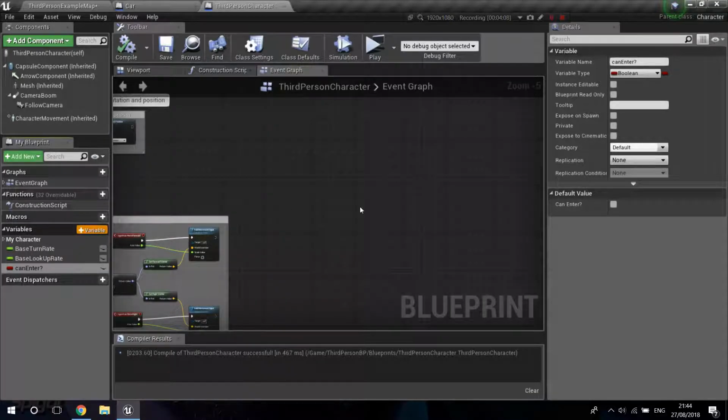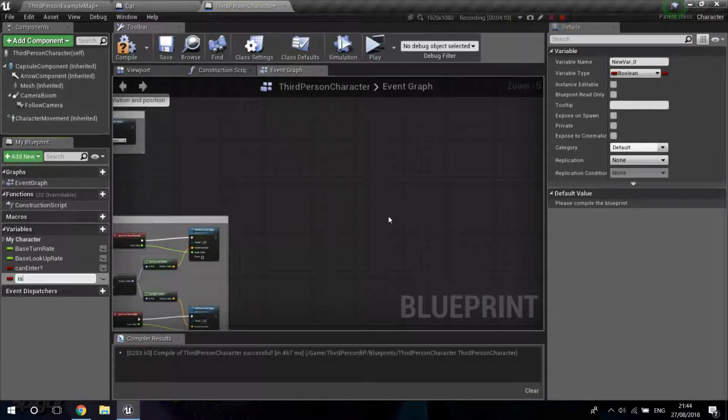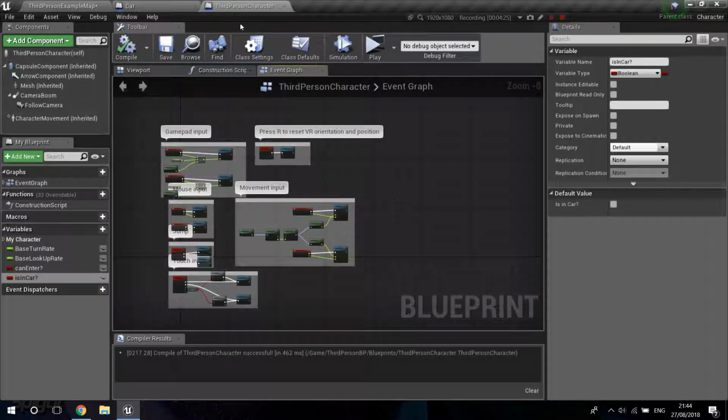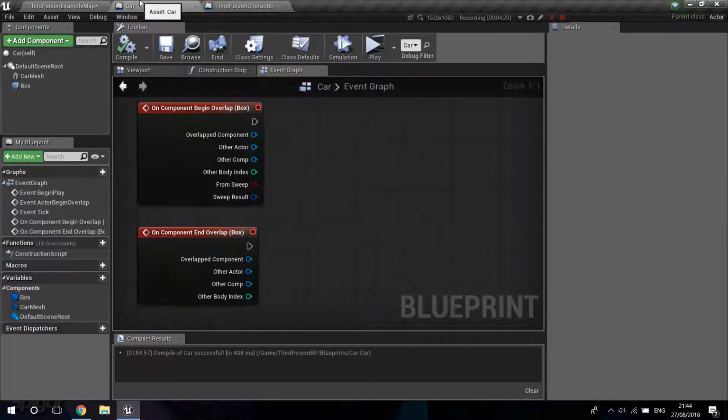And I'm going to create another variable, Is In Car. So we're going to use these two variables to know if we can enter the car and if you are in the car. So if we are in the car, we're going to let the AI know, but that's going to be coming a little bit later.